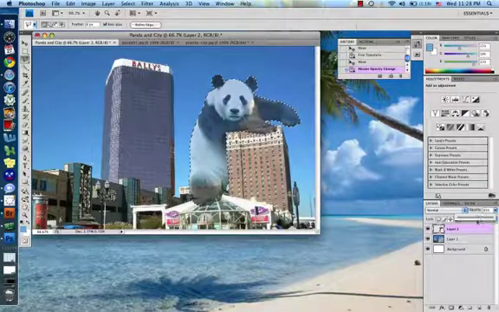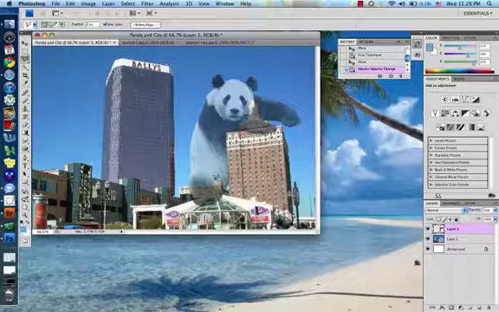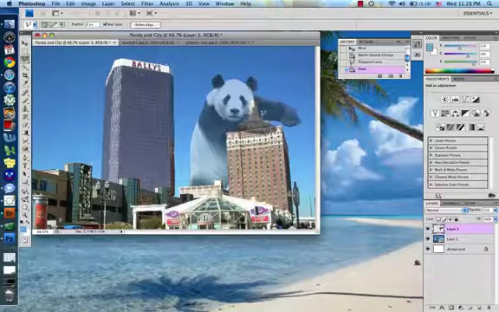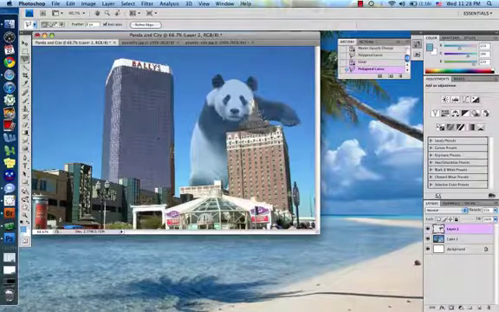Lighten the image. And I'm going to crop out this building because the panda is behind it. I'm going to do the same thing to the top of the building to make it look more realistic. Make sure it's just right.